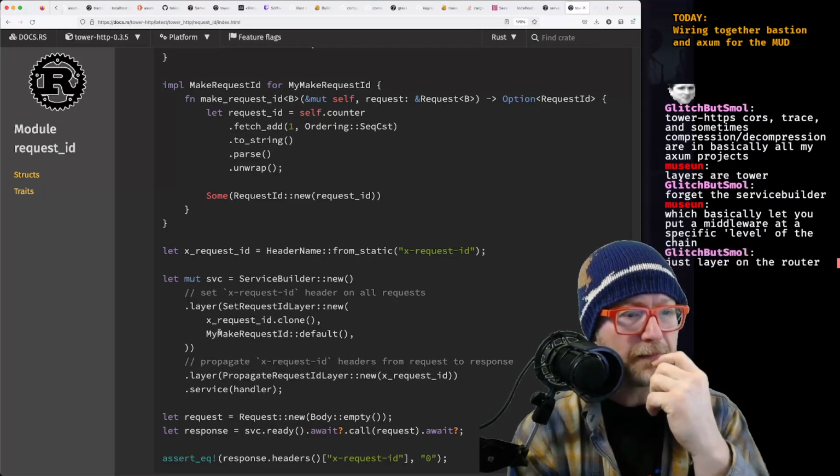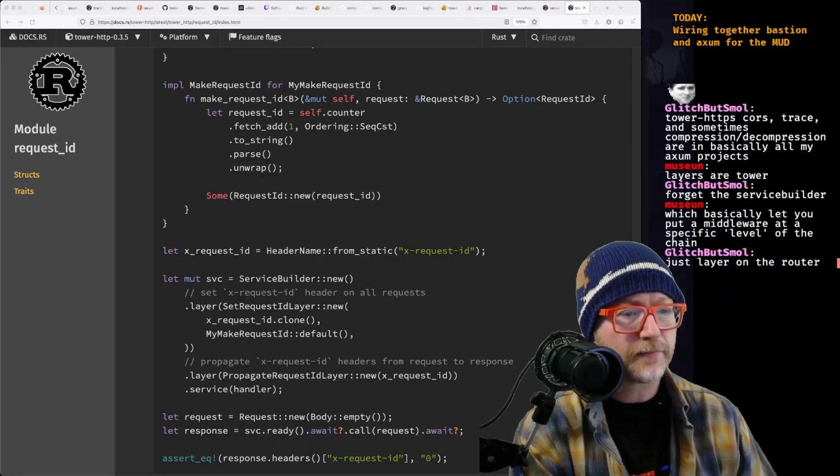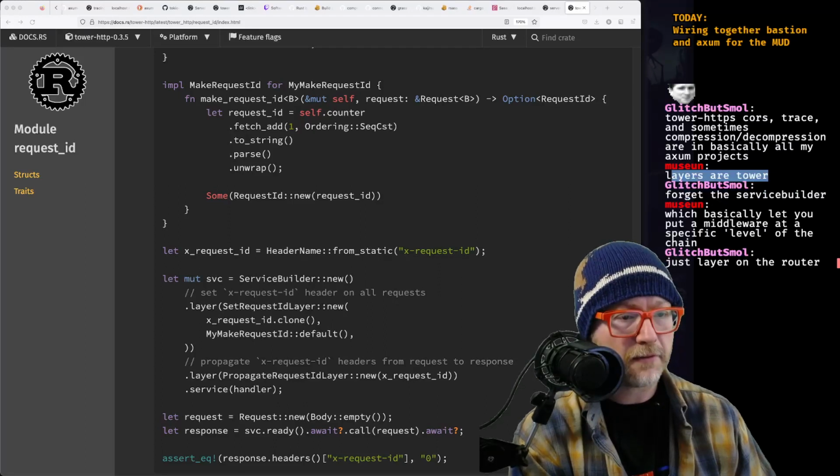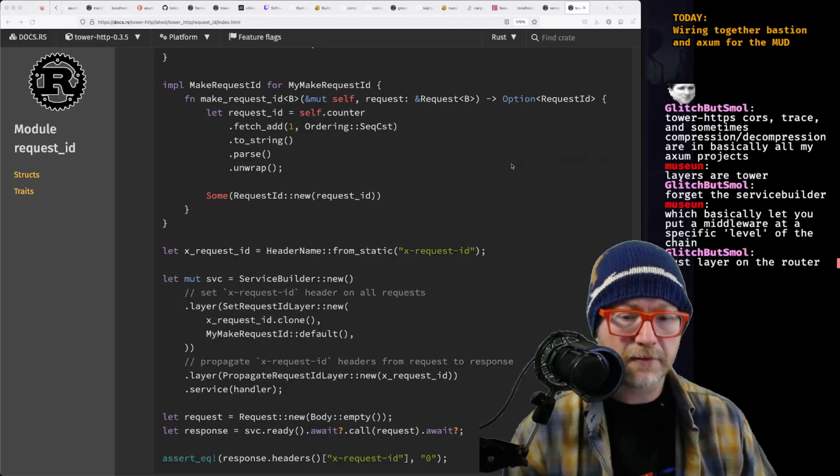Layers are tower. We got the service builder. Okay. Just layer on the router.